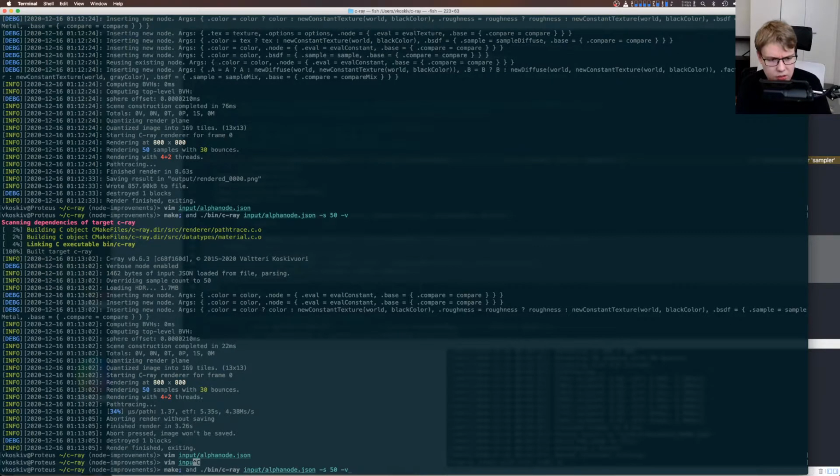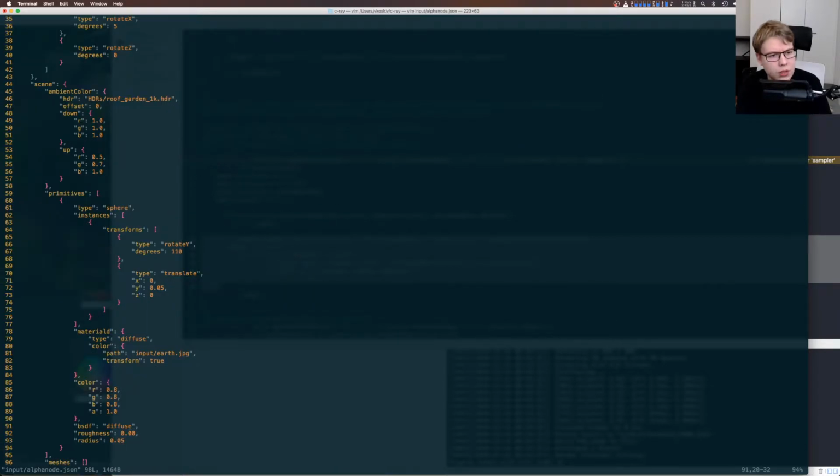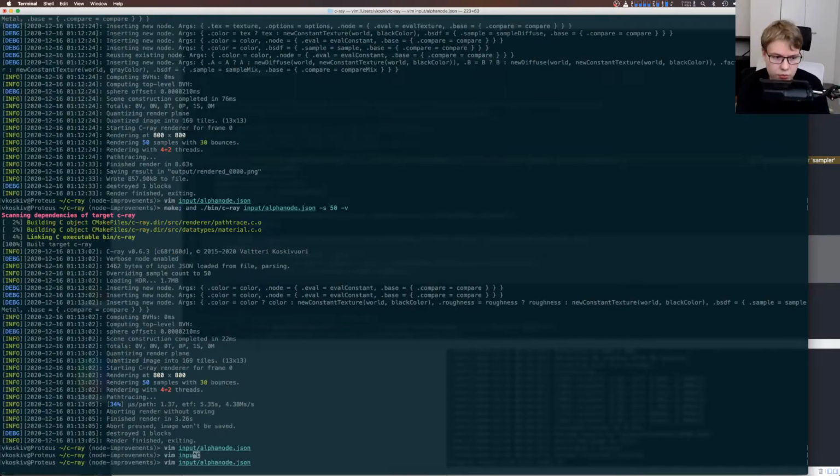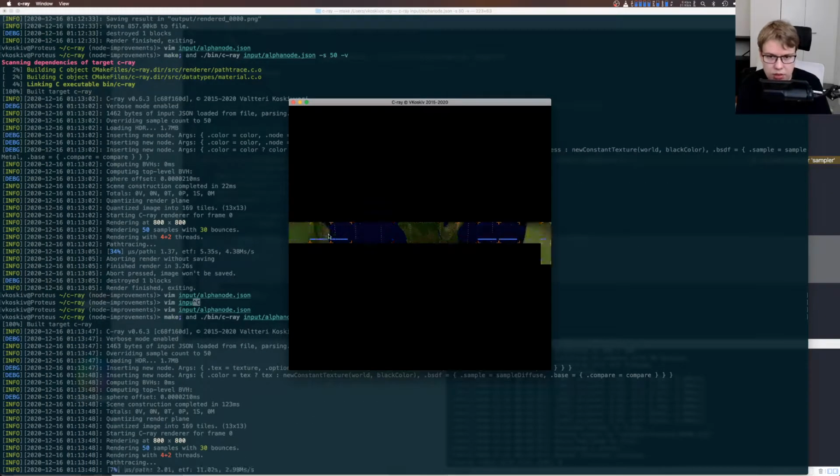Which, let me see. This is sphere. Oh, we don't actually do texture mapping for... No, we can do this. Yeah, we can just bring back this guy. The old system doesn't even support texture mapping for spheres. That's why I was confused, but we can bring this.